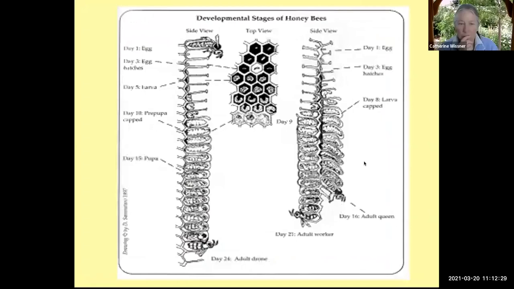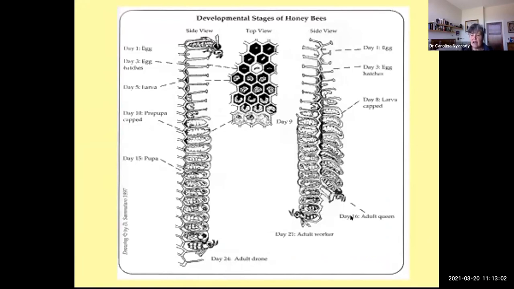This is just to remind you that when we talked about those developmental stages of honeybees from egg to fully formed adult, as they go from egg to larva to pupa to adult, the time period of development between those stages varies depending on who you are within the hive. So the queen is the one that develops the fastest. Of course, that makes perfect sense, right? Keep in mind, bees are practical, so is Mother Nature.